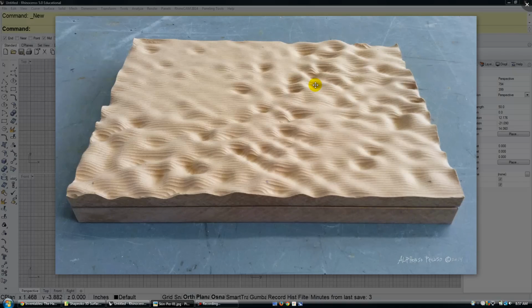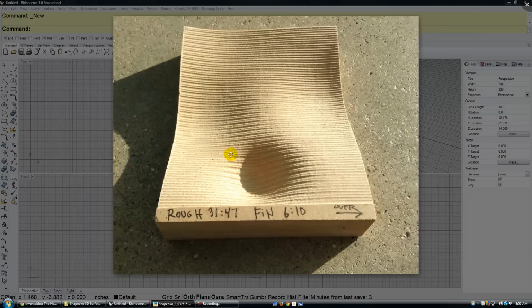Typically when you're machining a surface, you'll do a roughing pass, which has big step downs and big step overs, and the surface will look something like we have in this area. And then you'll run another pass called a finishing pass, where the step over and step down is much closer together and you get a finer surface. And here's an image of one that was actually milled on the Shapeoko.